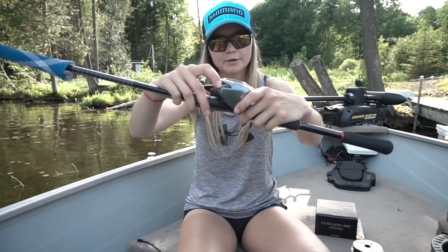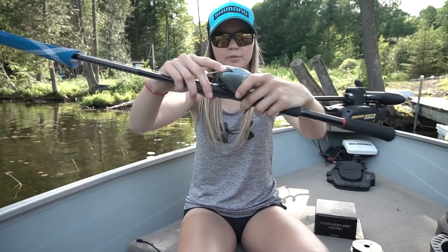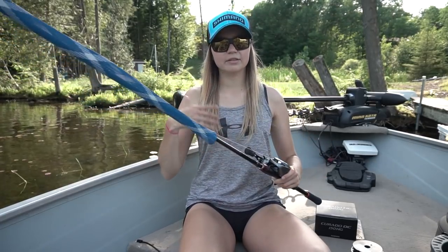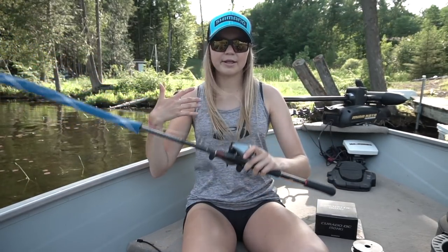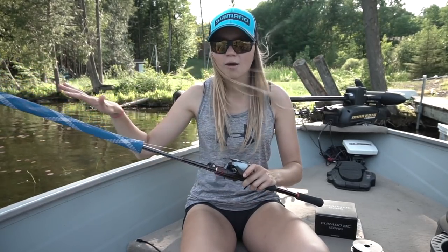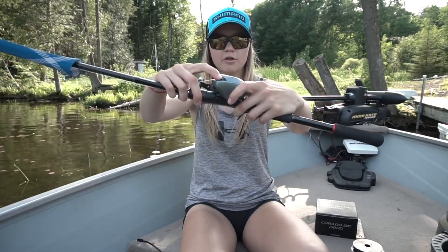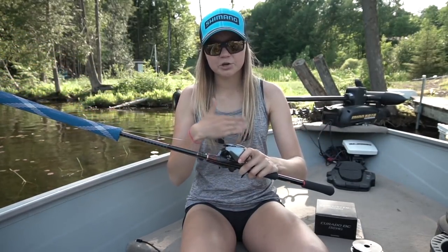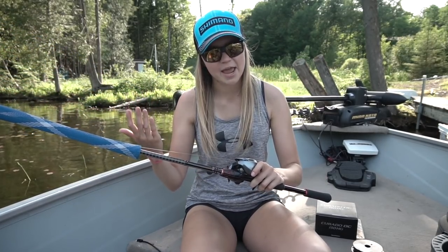First off, you have open. Then you have your first casting option, which is number one, as you guys can see. Now that's the least amount of braking force or resistance that will allow you to cast the furthest, and it's ideal for those perfect, slick calm conditions. If I was to cast right now with the first option right here, I would need to use my thumb. I would have to be careful of backlash and some tangles.